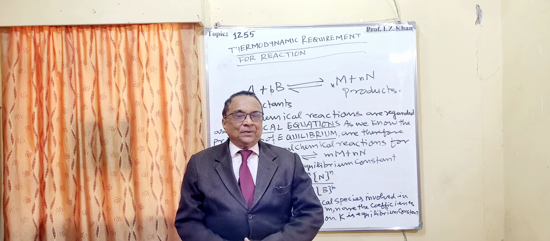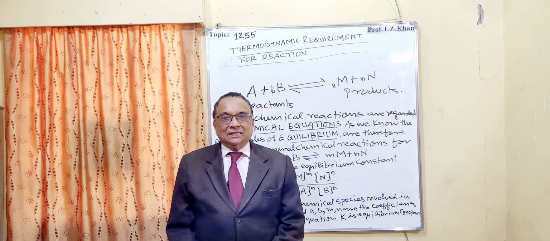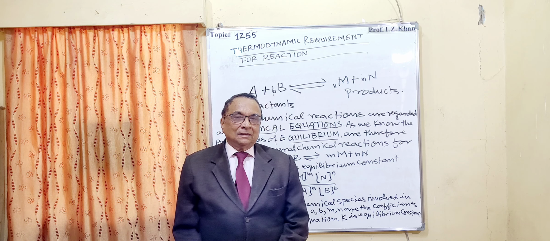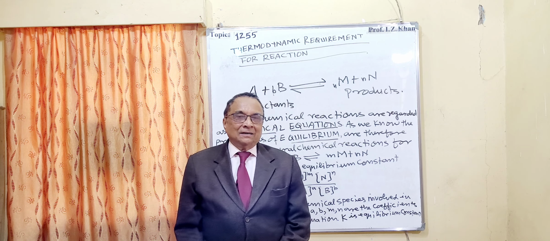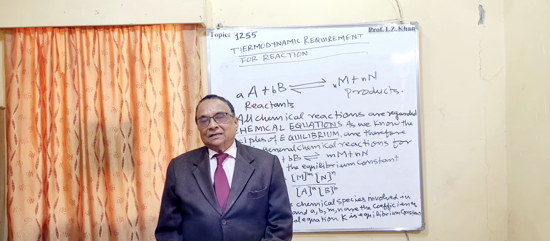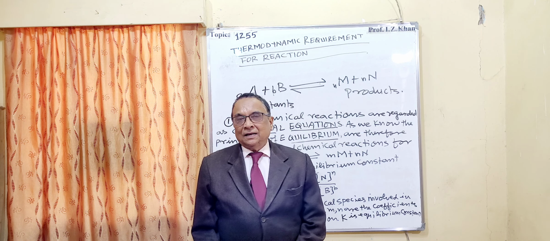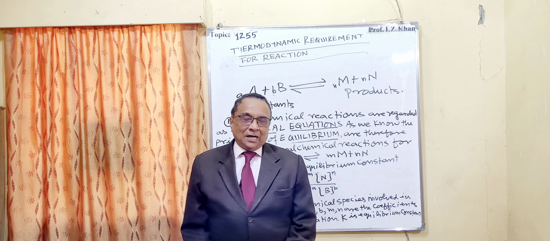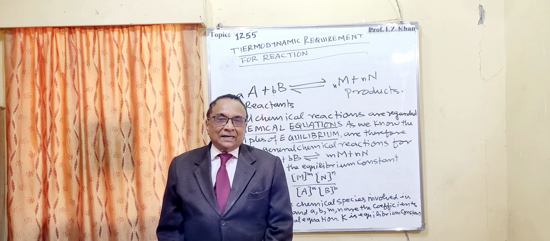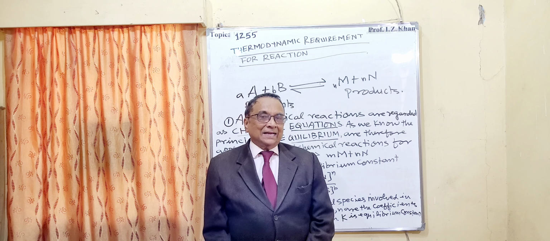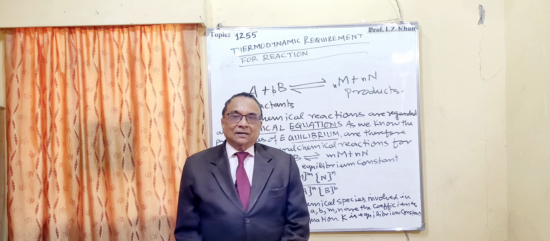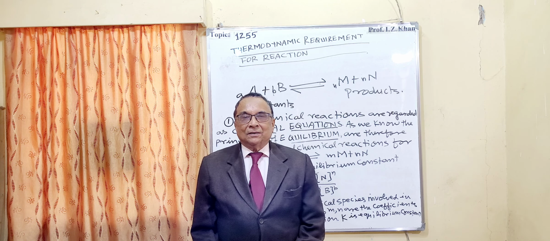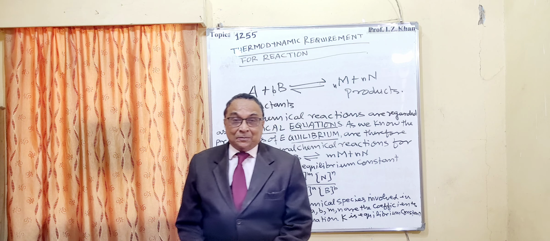In a very simple explanation, the equation is written and explained: A and B, and then M and N, are the species involved as reactants and products. Small a, small b, small m, small n are the coefficients, and K stands for the equilibrium constant, and the big bracket is the indication of concentration. So that is the explanation of this equation.